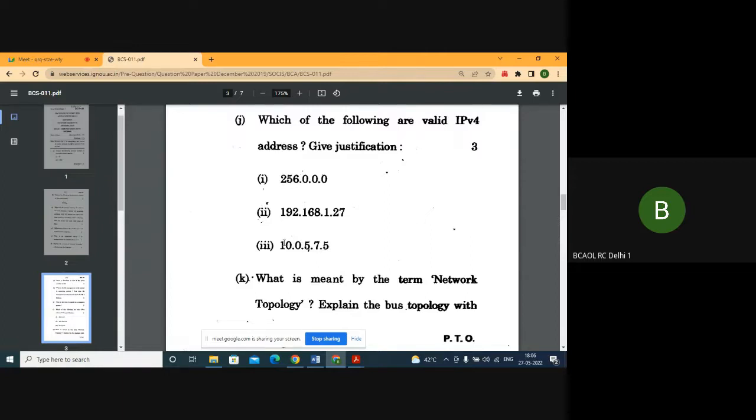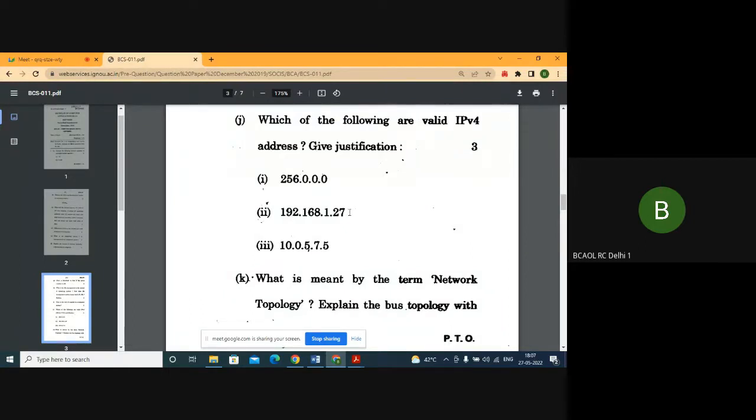According to 10, it is not wrong. 10 is okay, because the address can be 10, can be 127, can be 192. That is the range of class A, class B, class C networks. And your 256 cannot be there, because each part of the address is 8 bits. So 2 to the power 8 is how much? 256. But your address starts with 0, so it should be 0 to 255. If it were 255, but this is not an IP address, this is a subnet mask. So 256 is wrong, so this is not an IP address.